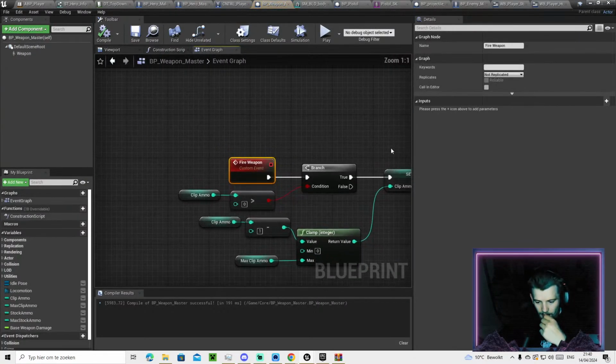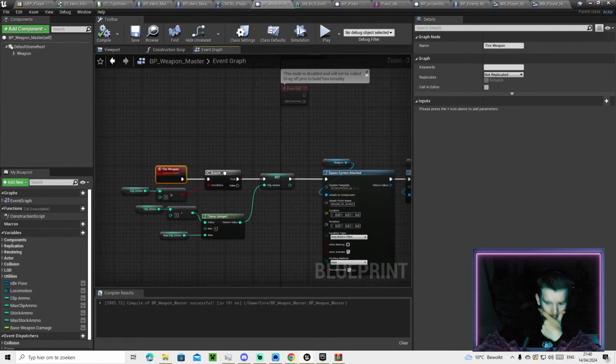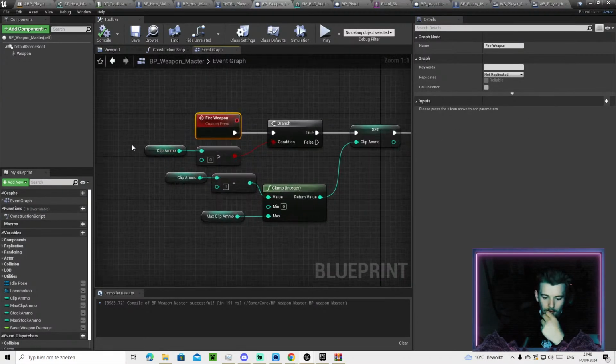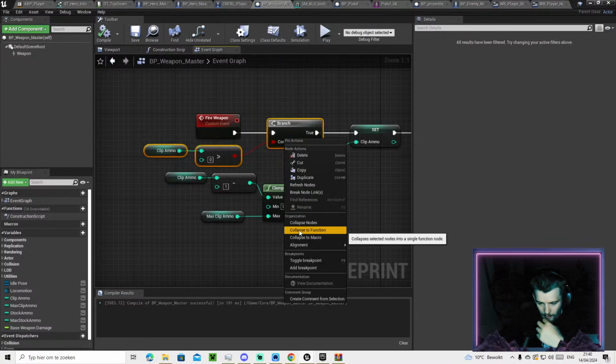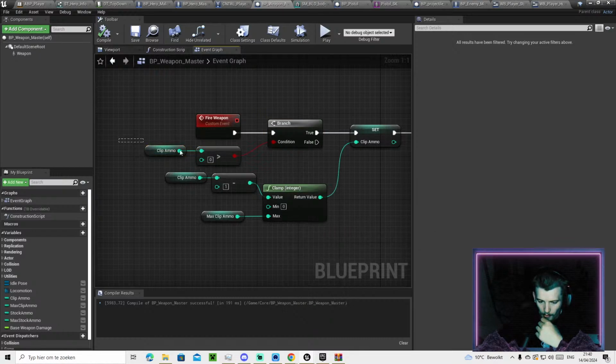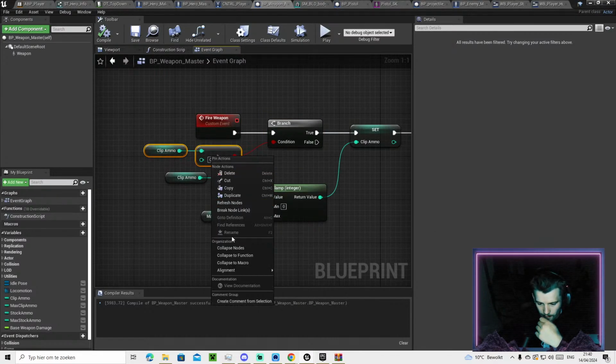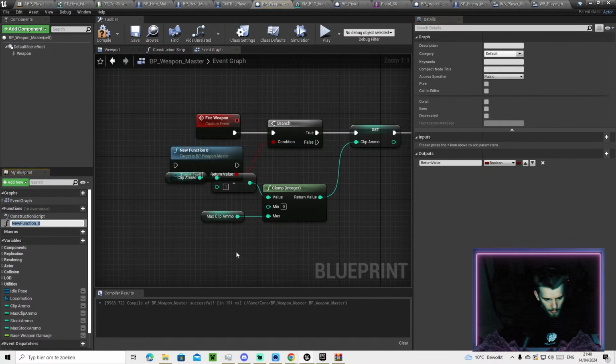what if we make this into, this has to be an input, right? So, can he fire or not? But in order to do that, we want to put this in a function. Let's put this in a function which is has ammo. Pure, constant.